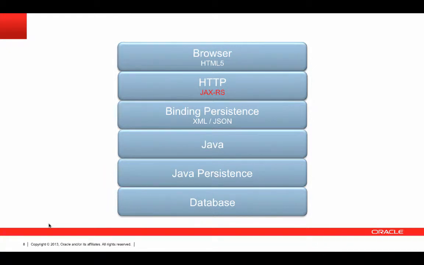Now, to dig in a little deeper, the HTTP or the REST layer in a Java EE stack is implemented with JAX-RS. Our binding persistence layer within the WebLogic Server is based on TopLink's open source component EclipseLink, which has MOXy, and that deals with the XML and JSON binding, and we'll spend a lot of time on that today. And then on the back end, to get to our database, whether relational or NoSQL, is EclipseLink JPA.